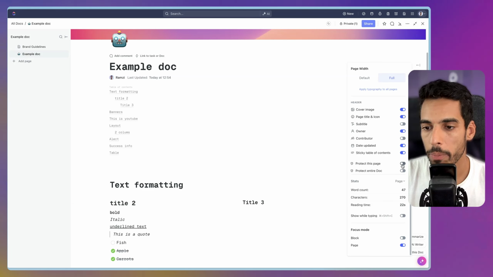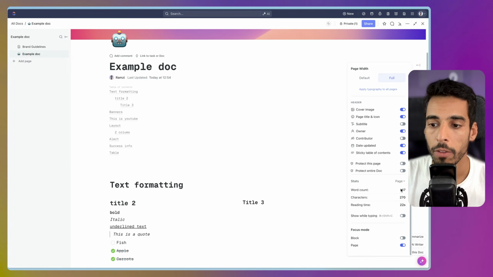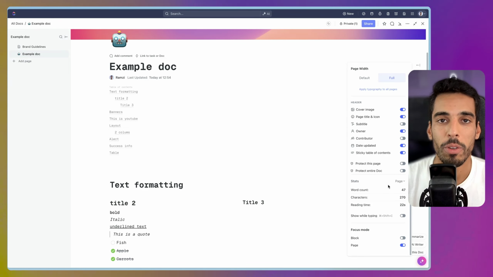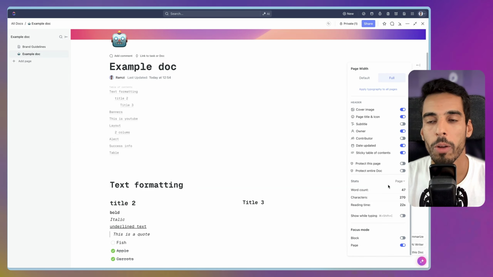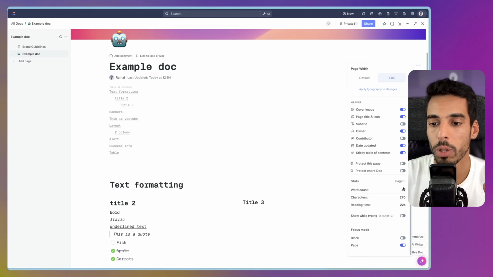We can also protect the page, protect the document, and view the word count. So you can see the number of words in that page. For example, if you're using this to create all of your blog articles, you can type in your blog article and know the word count. Google has minimum or recommended word counts for good SEO, and you can refer to that and view it quickly right here. You can view those statistics for the whole page or for the whole document if you wanted to, and have the total word count.